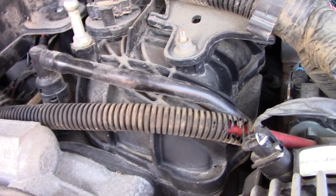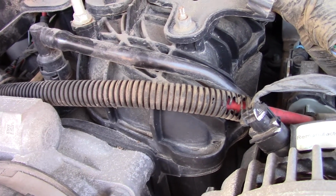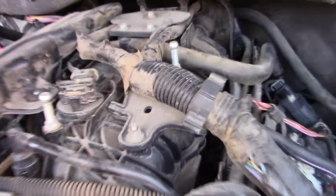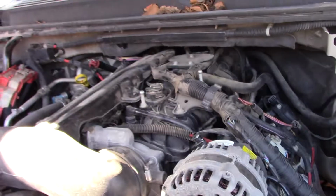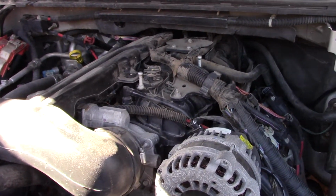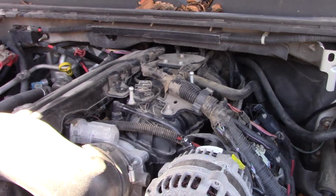That actually goes to your alternator main feed. It charges the battery back up. Or exciter, I don't know what it does. It goes from the alternator. It's the main. So I'm going to pull this intake manifold. I'll show you once it's off, and if I see anything, I'll show you what the sender looks like. And like I said, not everybody will do this.